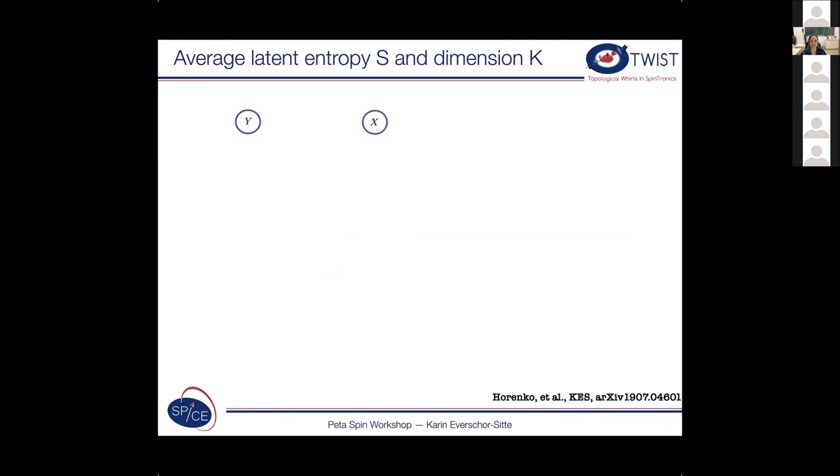So this method works on two data sets, and you are asking the question, how is data set X related to data set Y? And in our case, when you analyze these movies, then this data set X is the picture frame now, and the data set Y is the consecutive picture frame. And just in general terms, so X can have nothing to do with Y, so that's a Bernoulli process. So Y is independent of X. It can be fully dependent, then it's a Markovian process, or it can be something in the middle where you have some sort of latent process.